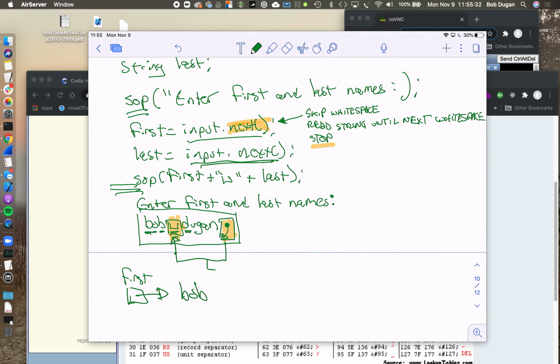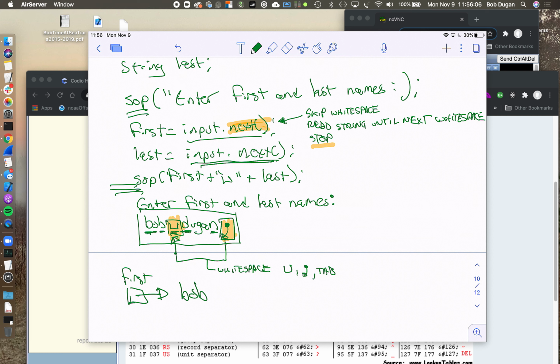So I'm just going to note that these are considered white space. So it's space, the return, tab. That's pretty much it for white space. So anything that's a space, an enter, or a tab is considered white space, and next will ignore it wherever it finds it. Okay? So since we skipped the white space to get to the D, and then we read U-G-A-N, and then we encountered white space again, we stop.